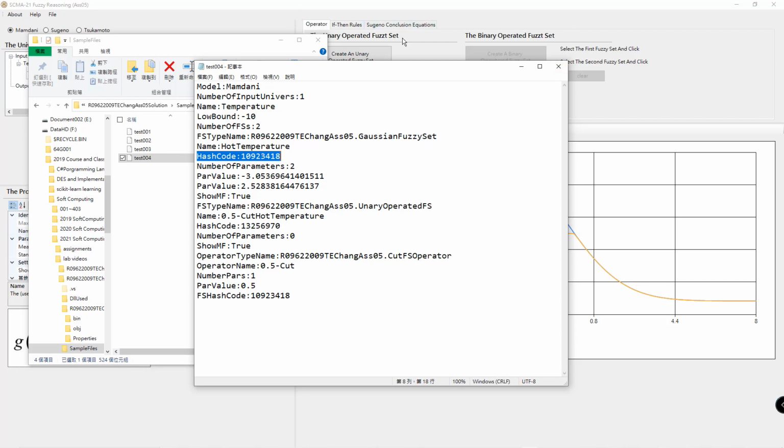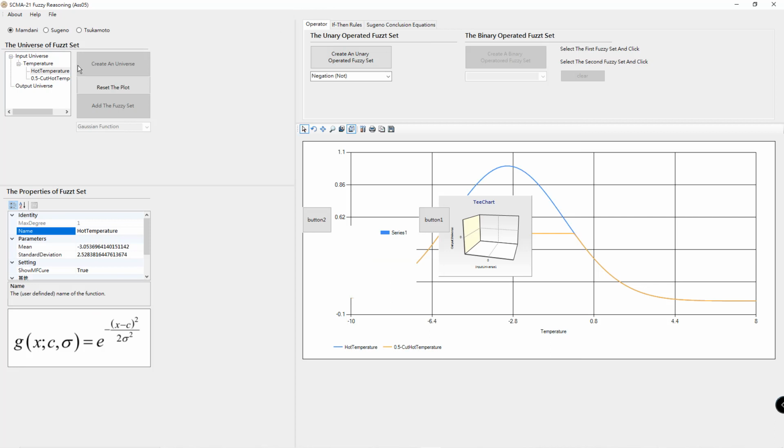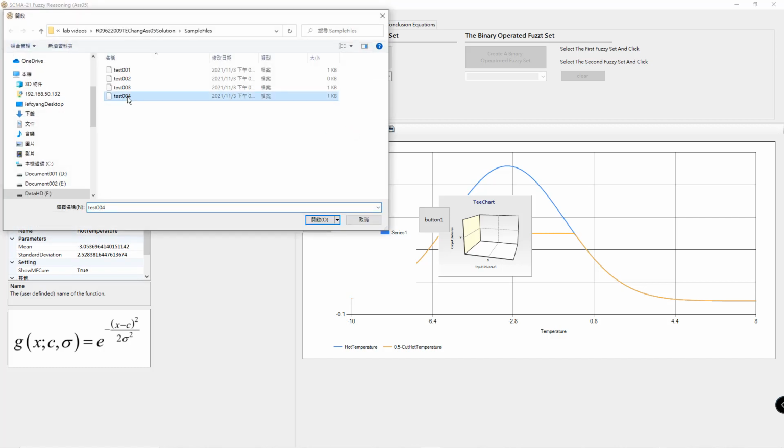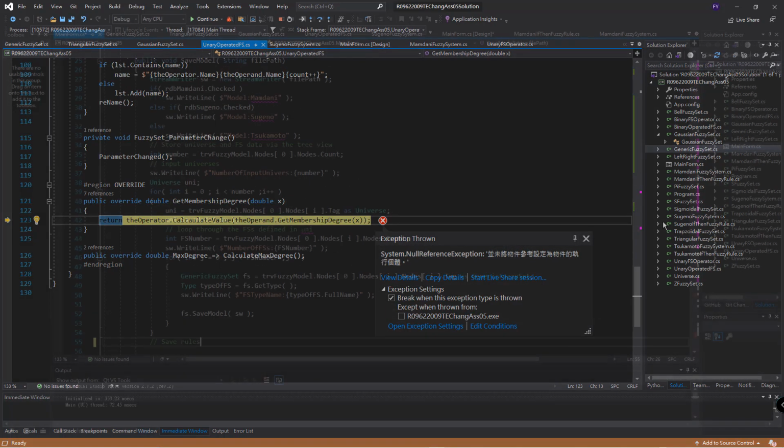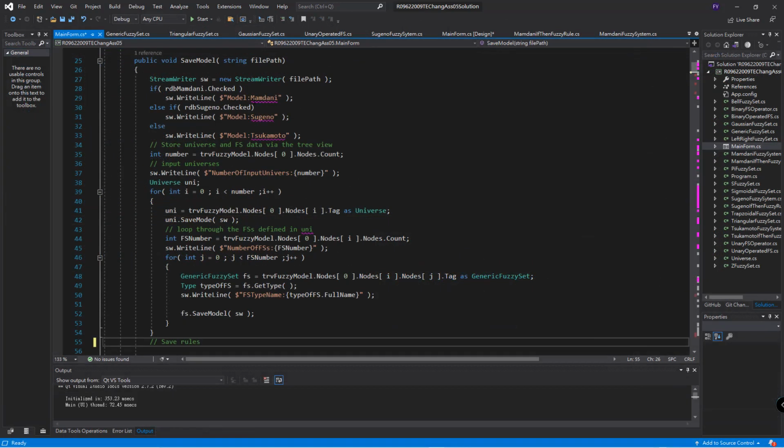All right, let's come back here. If the user opens the file again, this time opening test 005. Let me step into it. Oops, the model saves its data, right?